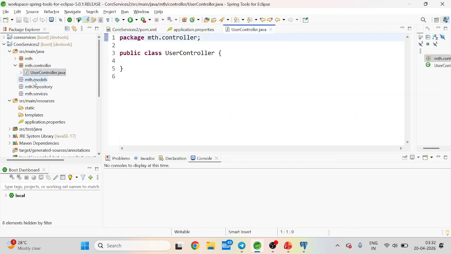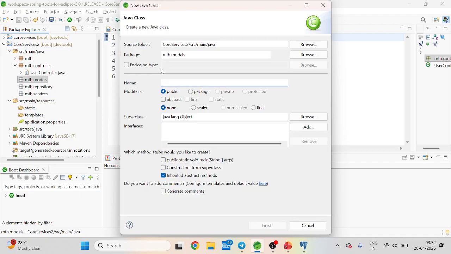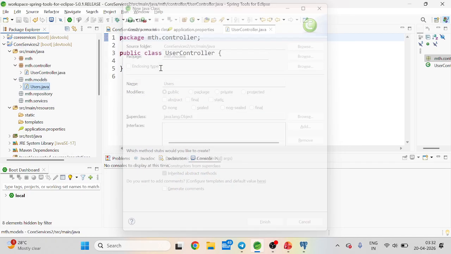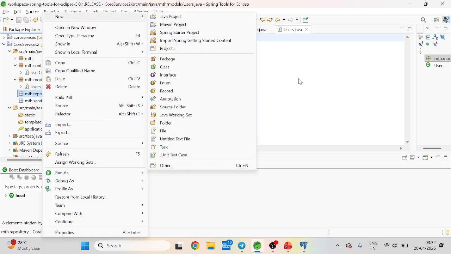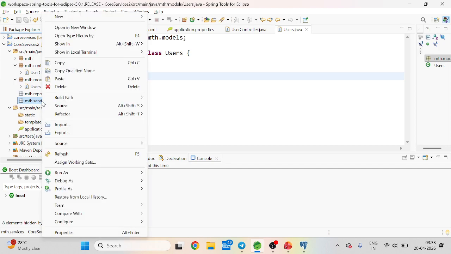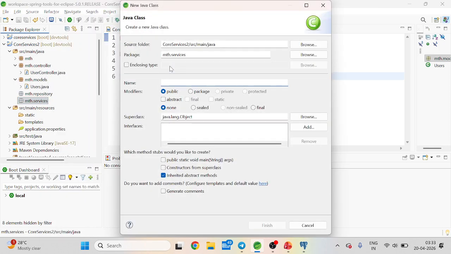Similarly for the model, go to model and create a class. The model is users. In the service, let me create a new class. The service name is the users service.